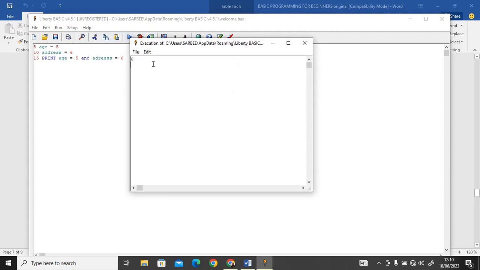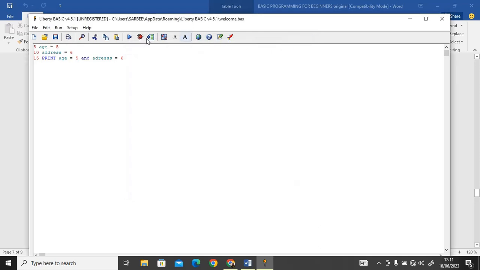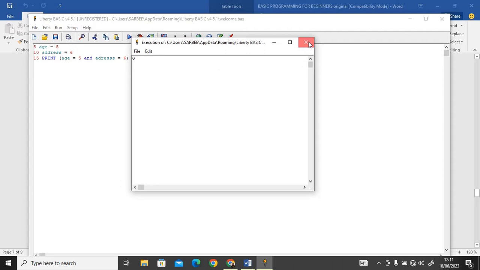You can see 0. Why did it give me 0? Age equals to 5 and address equals to 6. This should be true. What is wrong? Let me put this in brackets. Something is wrong somewhere.